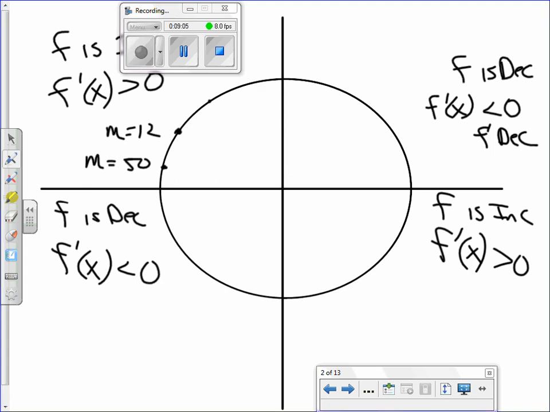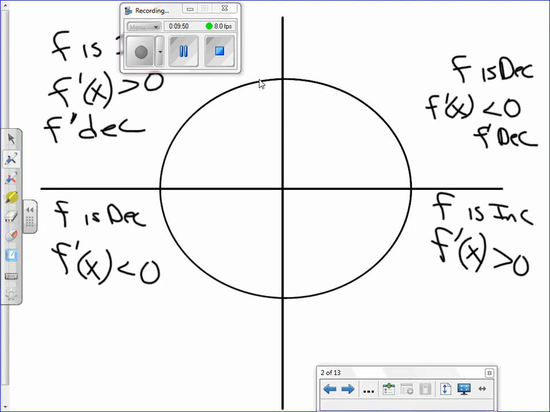And then we move over here. 9. And then maybe, what about by the time you get up here? 0. Okay, so let's look at these slopes as we go left to right. Are those slopes increasing or decreasing? Decreasing. So the derivative, the slope, is decreasing in the second quadrant. So the derivative is positive, right? But it's decreasing. These slopes are positive, but they're decreasing. F prime is decreasing.